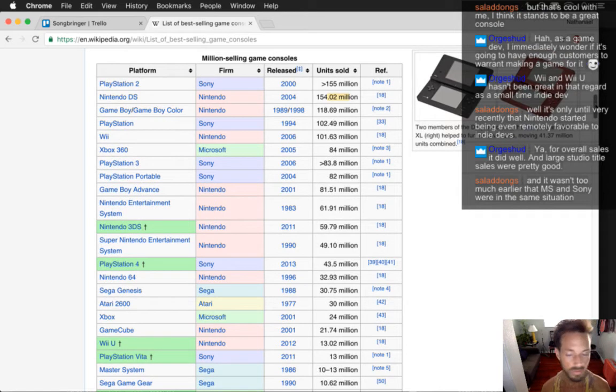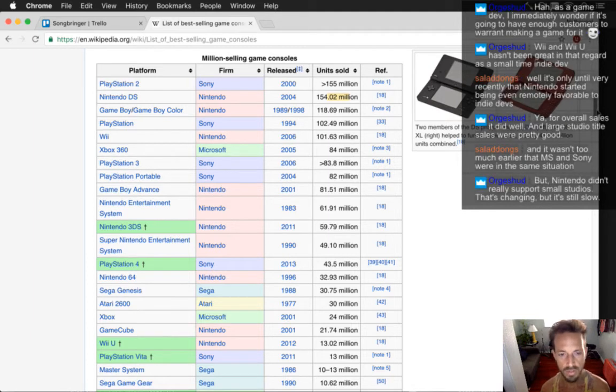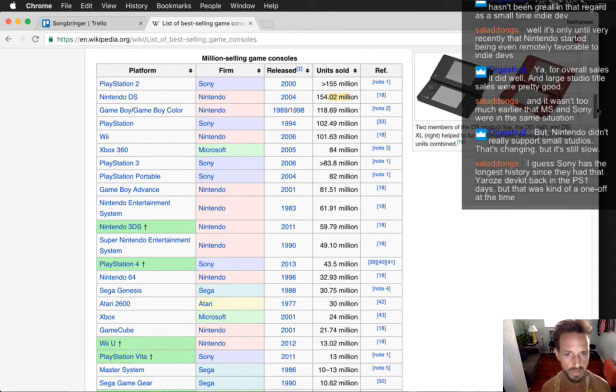Yeah, it's true. Microsoft and Sony. And now Sony, it feels like Sony's doing a really good job for indie devs. But then Microsoft kind of messed up a few things recently. Microsoft used to be doing the best, it seems like.